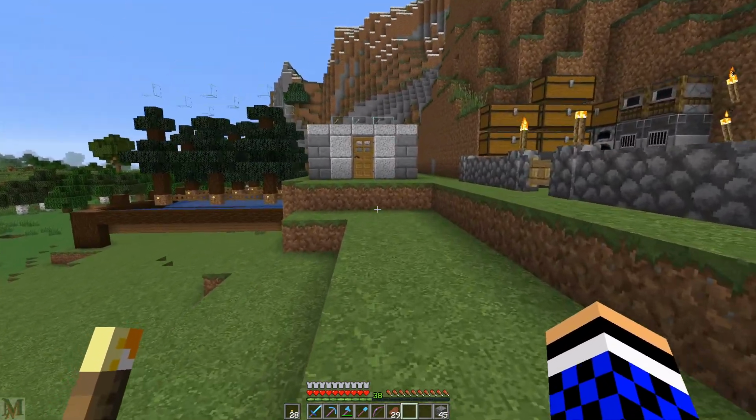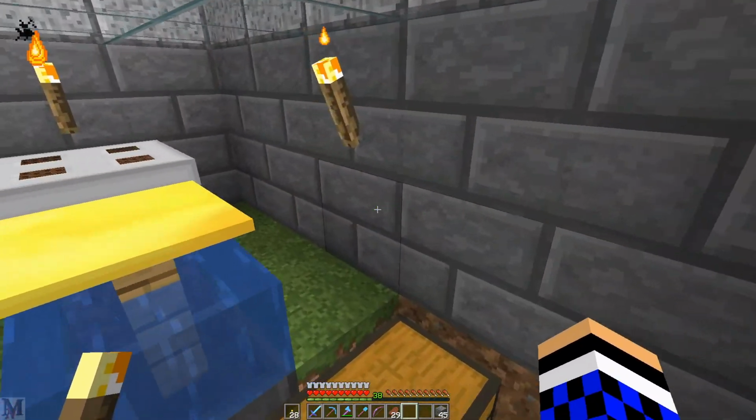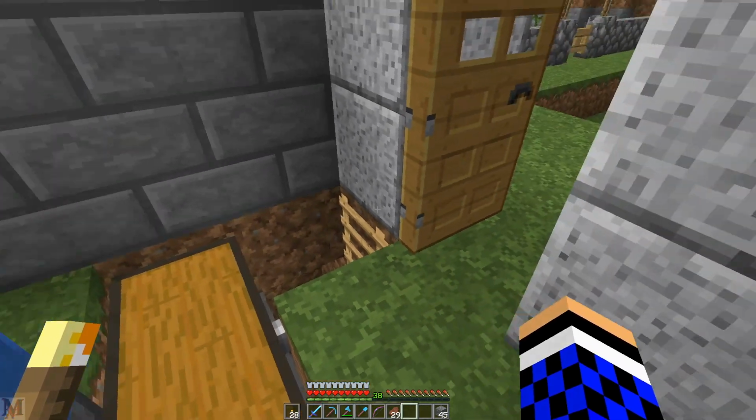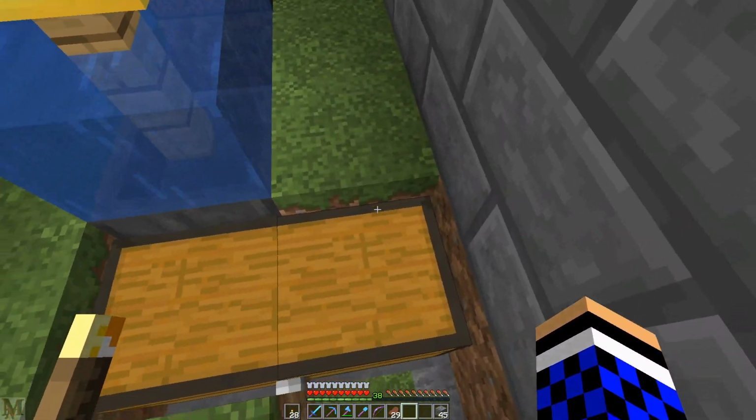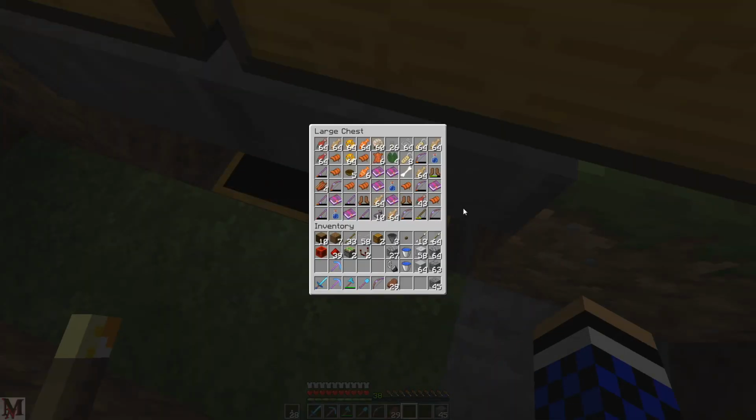Now the next thing we've got is our automatic fishing farm. This is Doc M66's style of fishing farm, and we've done a lot of really good AFK fishing to get books and stuff like that.